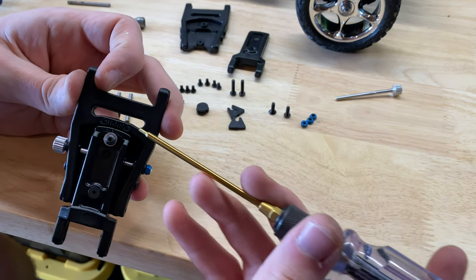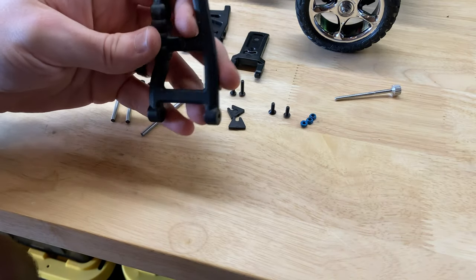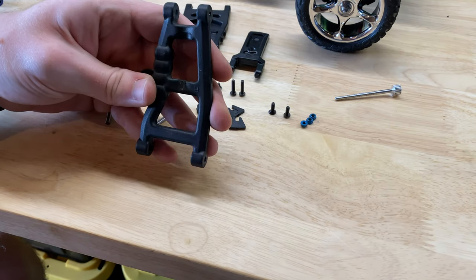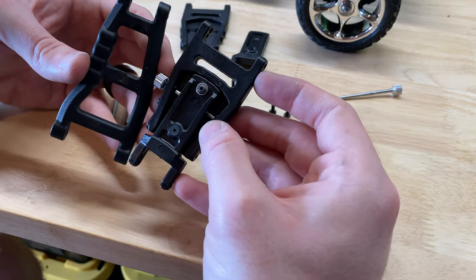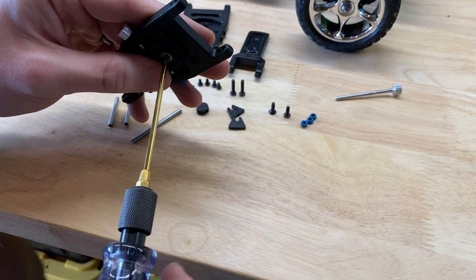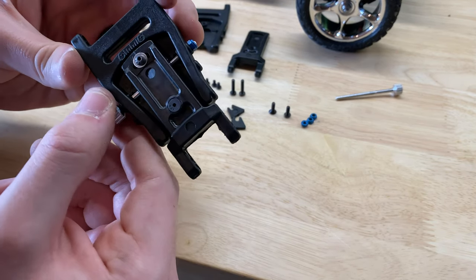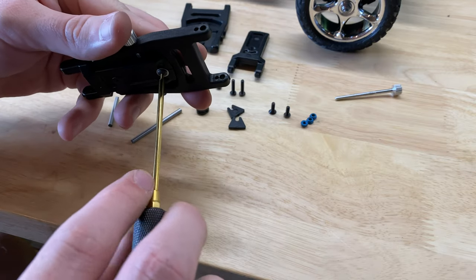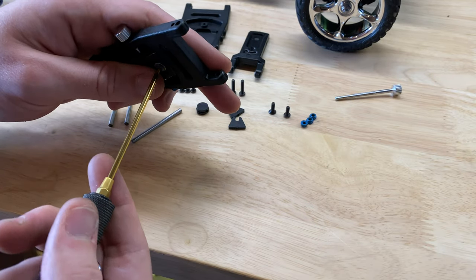Now it's at perfectly center. Unlike the old arms that had a curve to them where the pin was not perfectly parallel, now these pins are going to be perfectly parallel, so the tires will be perfectly straight if that's how you want to run it. After you get it where you need it, tighten this down just enough to grab — once you feel resistance it's good. To make an adjustment, remove it, adjust, and tighten back down. You can do all that with it on the car.